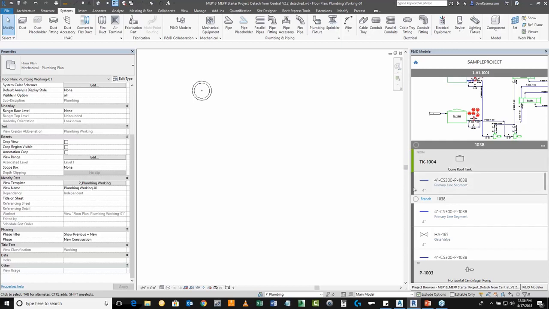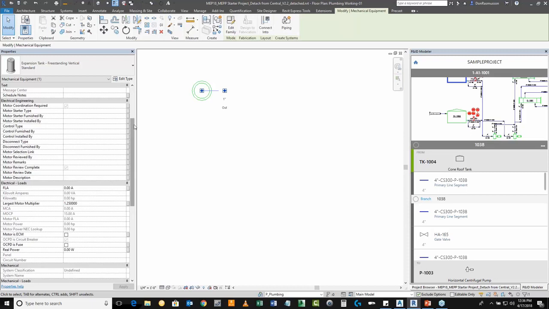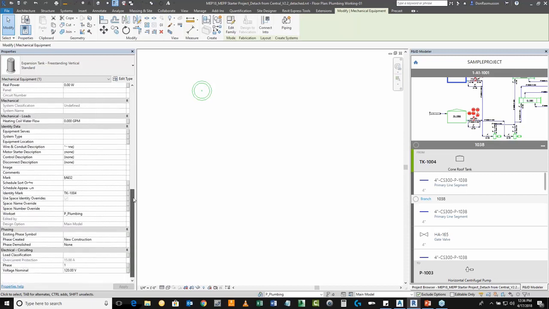The green line here means it's tracking as you're placing items, and so this item has been placed. It's verified. It works with the data as given. And so when I click on this specific tank, we're able to see as I come down here that the identity mark that I mapped to the tag is reporting a TK1004, and here's the TK1004 right here.